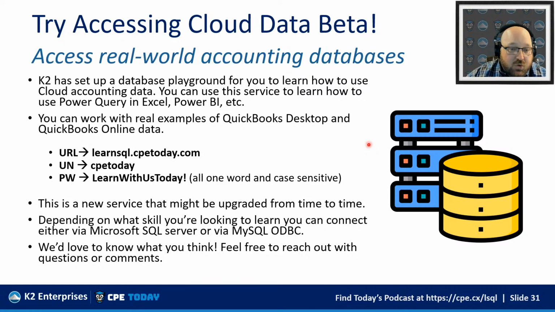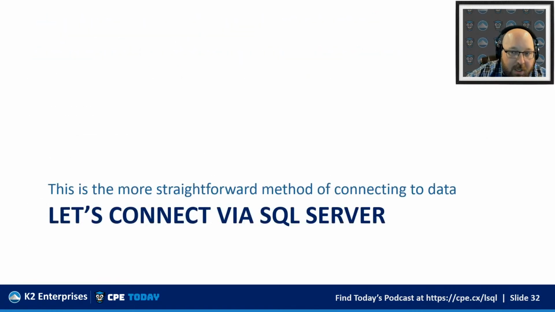But this is truly reflective of what it'll look like when you choose to access cloud data, because the look, feel, and experience will be the same. So if you're using QBO or QBD, you can use this right now. Although it won't be your company data, this will be the same process you would go through when you hook up your company data. We're going to get started with SQL Server and pull down some sample SQL data directly into Excel.